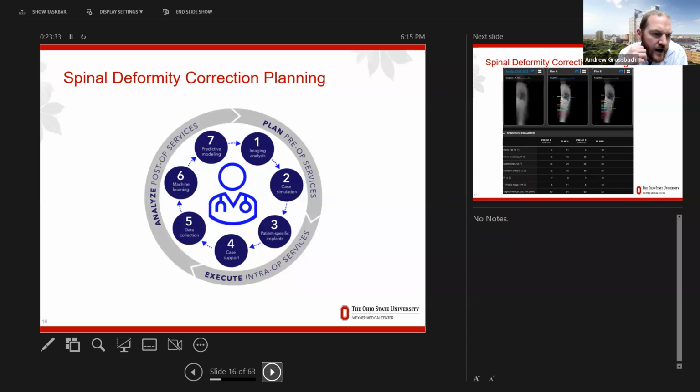parameters are. There is an aspect of machine learning. And so when you start, it's based on, I think there's over 7,000 cases that they're basing what they think an osteotomy is going to correct at each level, what they think a TLIF or an ALIF is going to correct, and then what sort of reciprocal changes you're going to see in the remaining flexible portion of the spine. So if you correct spinal deformity and they were compensating by flattening their thoracic kyphosis, how much is that going to relax, and where are they going to end up? And so we try to do predictive modeling with that.